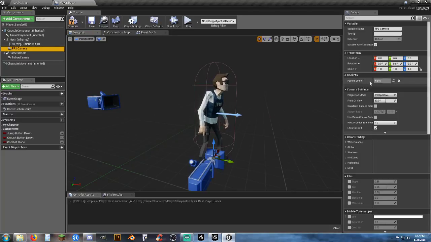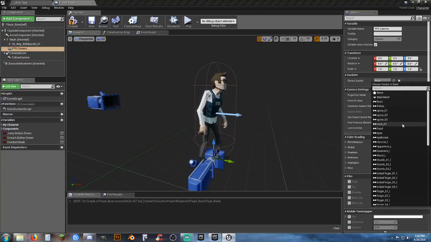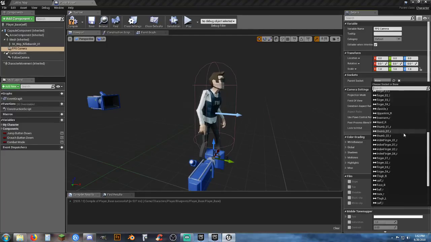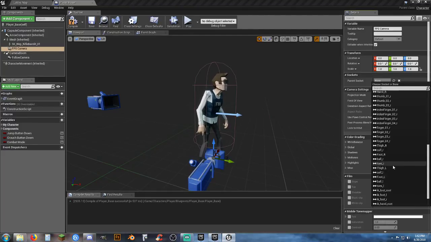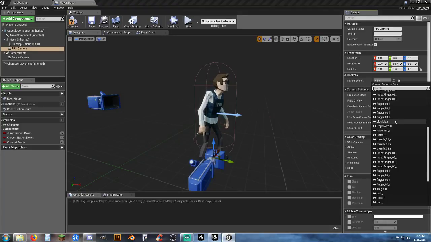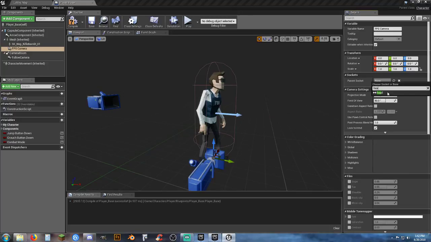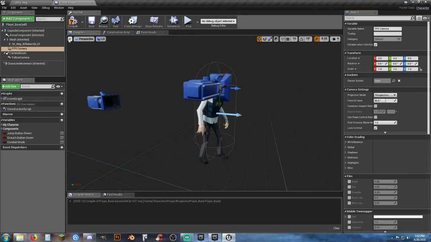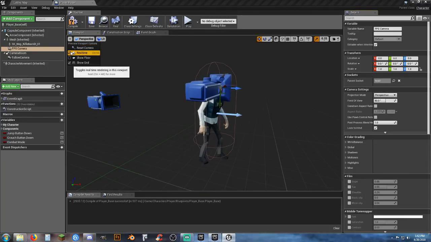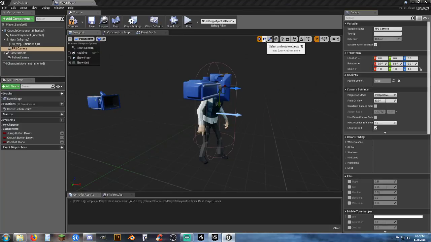And then I'm going to go ahead and select the parent socket. Socket that to the head. If you're scrolling through here, you're in a rush and you can't figure out where the head is, just type it in. So now I'm going to go ahead and uncheck real time because I don't like all that moving around when I'm trying to move stuff.